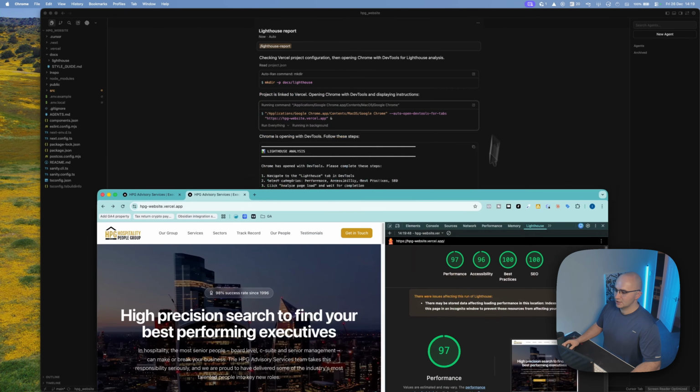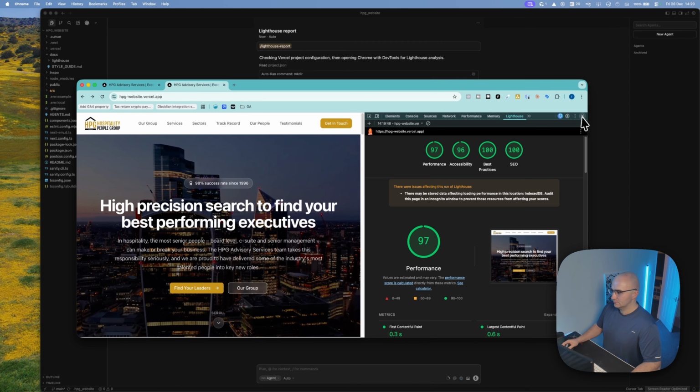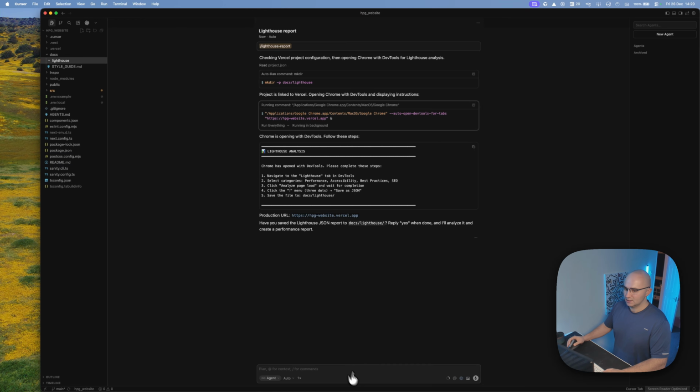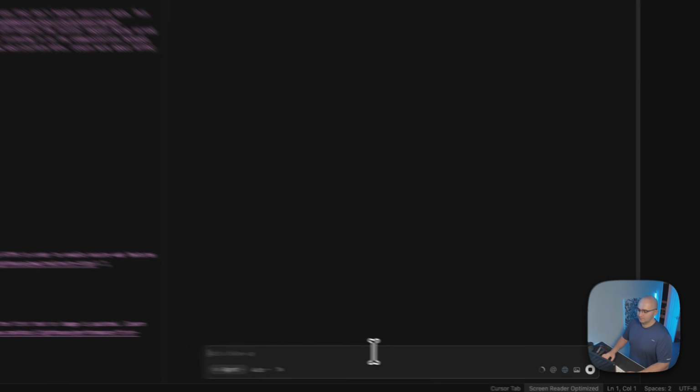And what the instructions tell us to do is to download it as JSON, click these three dots, save as JSON. I'm going to add it into this Lighthouse directory, and then it tells us just reply yes when you've done that.